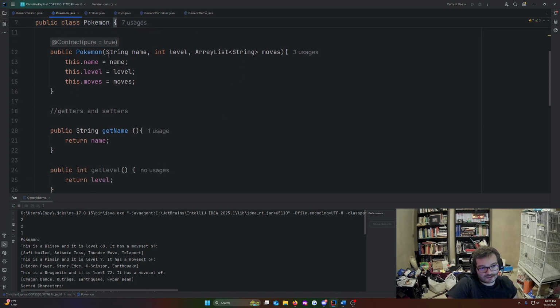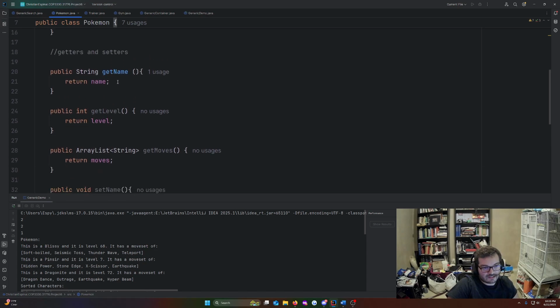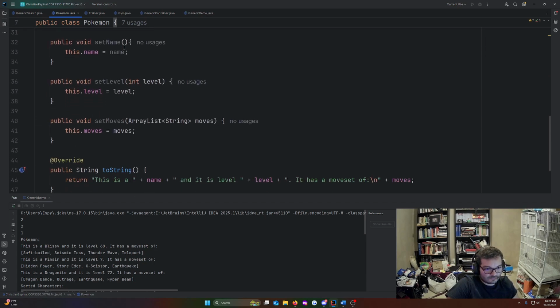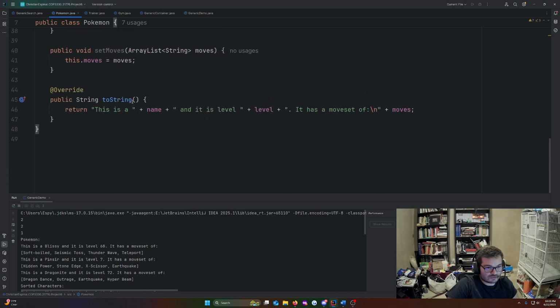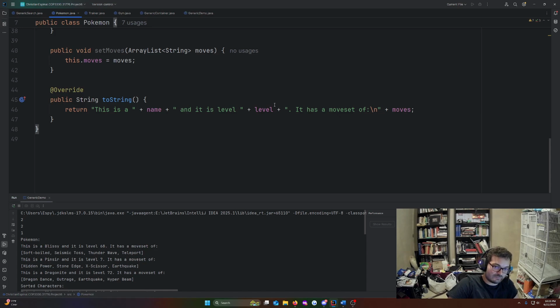In our constructor, we pass into every new Pokemon object we instantiate the name, the level, and the list of moves available to it. We have our getters and setters, which are standard procedure, and we have our overriding toString, which takes in the name, the level, and the moves, and when we print out this object, we're going to get this unique statement.